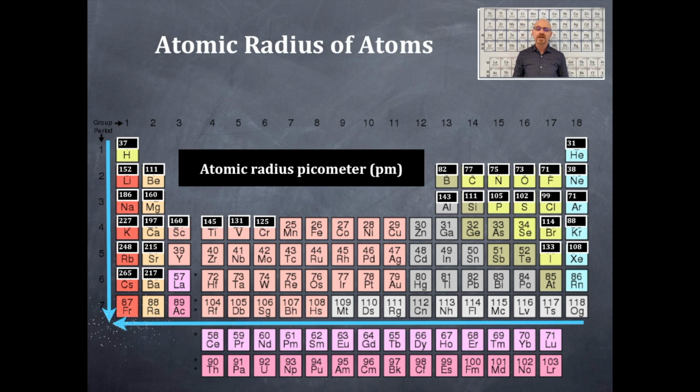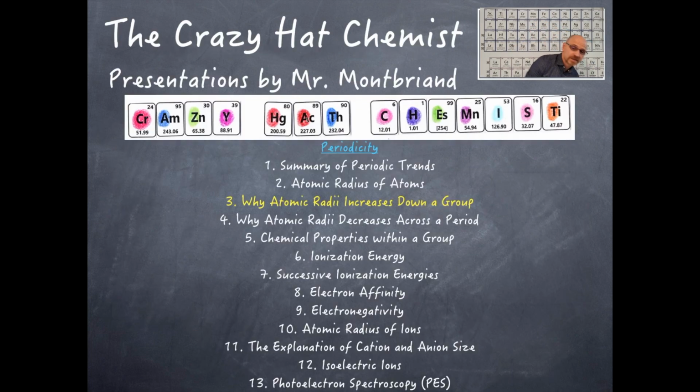Furthermore, as you go across the period from right to left, the size also increases, or if you want to look at it, going from the left to the right, the size decreases. Okay? All right, and there are numbers on that periodic table for you to take a look at as well. Overall, that arrow is going down. So as that arrow goes down, that means francium is huge. Okay, and so as you go across that period and down, you get larger and larger. That's why francium is very large. Okay, that was the first sizing there.